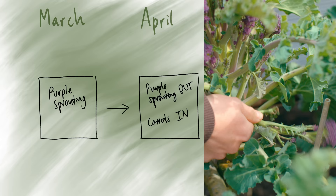Once you have a couple of growing seasons under your belt and start to work out how long things take to come into harvest, you can look at the more advanced method: the monthly planting plan. Instead of creating a planting plan where one sheet of paper covers the whole year, you create a plan for every single month. You start with a bird's-eye diagram of your garden, print off 12 copies for the 12 months, and just show the changes happening every single month — for example, in March you've got purple sprouting broccoli in one bed, in April it comes out and carrots go in.